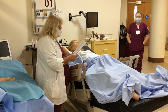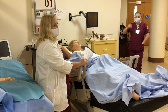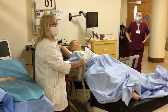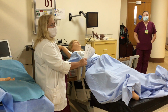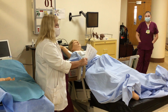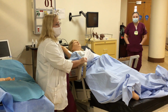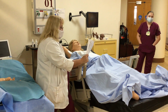Okay. So in the first 24 hours of delivery, we're going to talk about how frequently we're going to monitor our vital signs. So initially in the labor room, that's going to also include looking at the baby, which Ms. Snipes will address. But initially when our patient delivers, in the first hour after delivery, so immediately after delivery, how often do you think we're assessing vital signs? Every 15 minutes, good, okay.